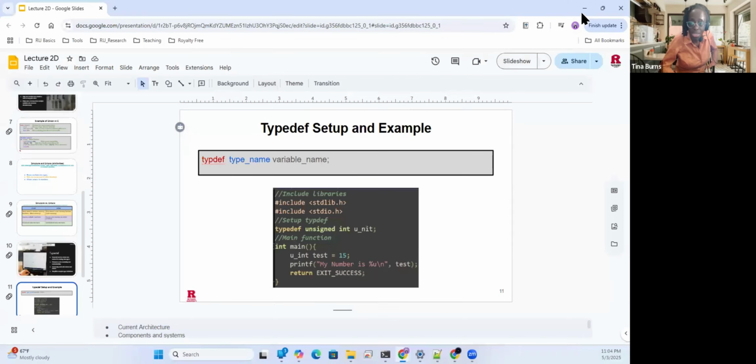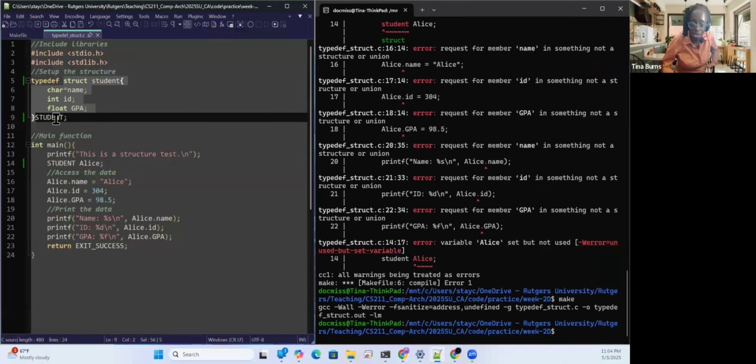All right, and in our example, our name that we're using here is uppercase Student. And your name is always going to be at the end. If you're running this on a structure or a union, your name is going to be at the end, right after the bracket and before the semicolon. All right, so now we've seen that I can successfully make this type def. I can call upon this, and I can use that in my data.